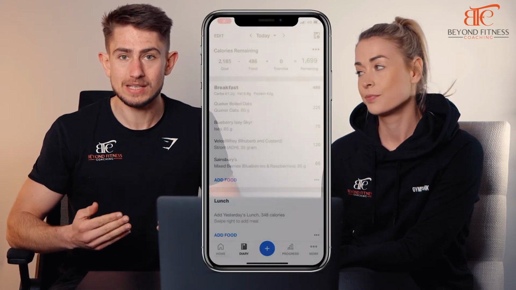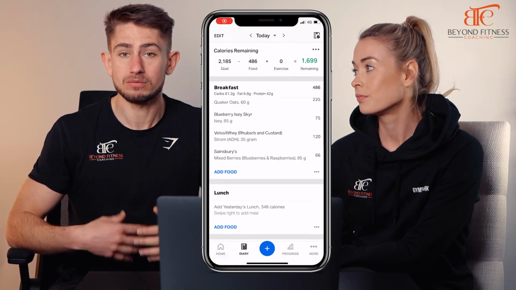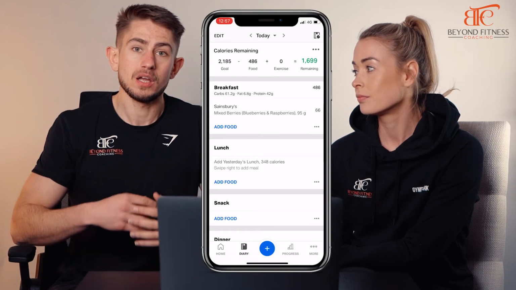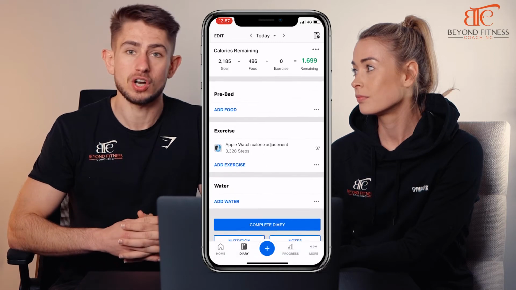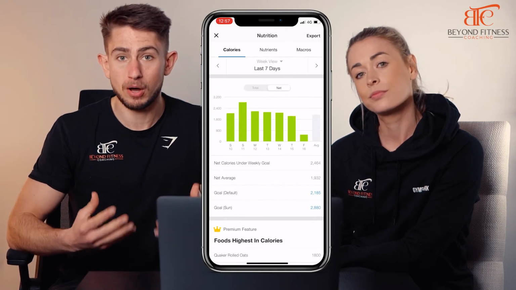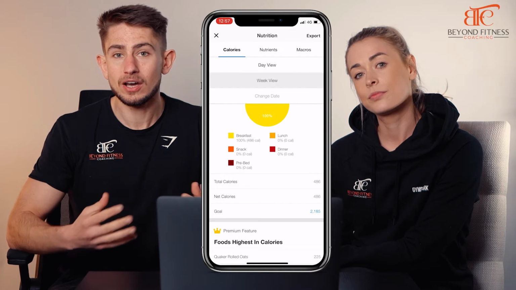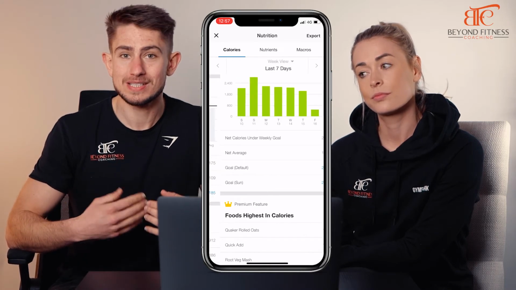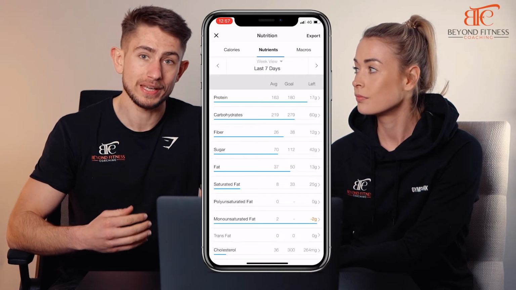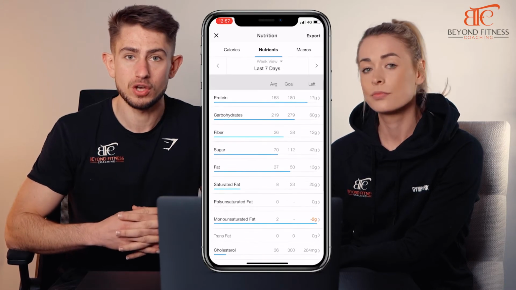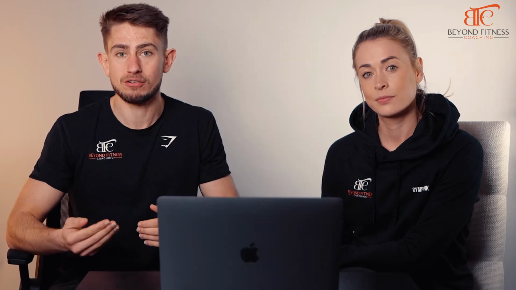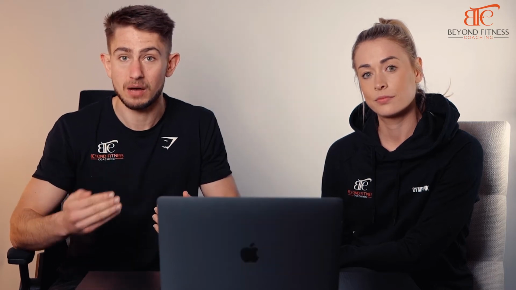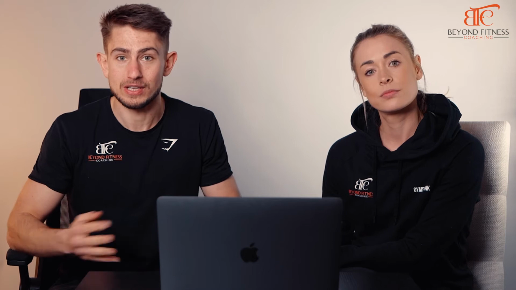How we'd like you to do this is to go into MyFitnessPal, as we're showing just now. You'll go into the diary section of MyFitnessPal, scroll to the bottom of that section, click on the little rectangle box that says nutrition, change the settings from day view to week view. You'll then be able to view your 7-day average macronutrients, so the protein, carbs, and fats, as a weekly view, and also your weekly 7-day average calories.